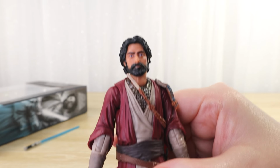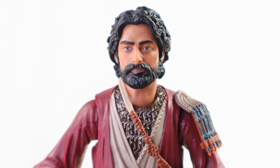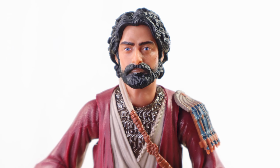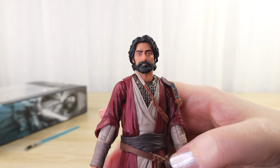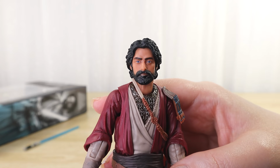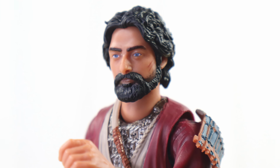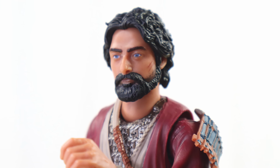Taking a closer look at the face, we have those distinctive blue eyes. I love the modern era of the digital printing, especially for face details in the Black Series line. Live action Ezra has very distinctive blue eyes, and we can really see them there on this face. Really nice. And of course, we've got a lot of other details.